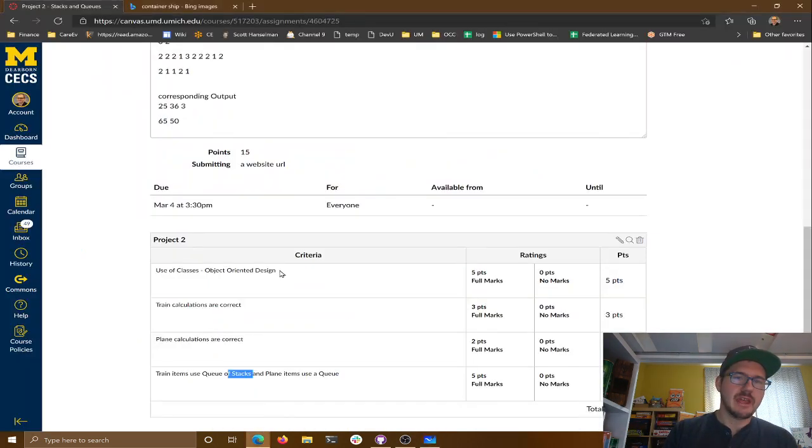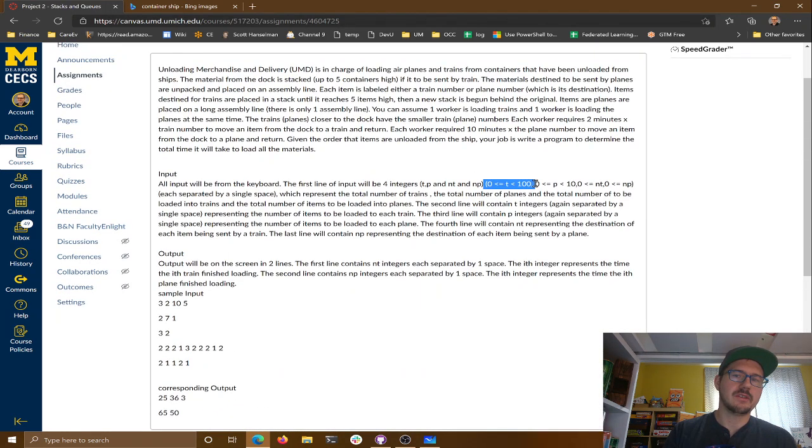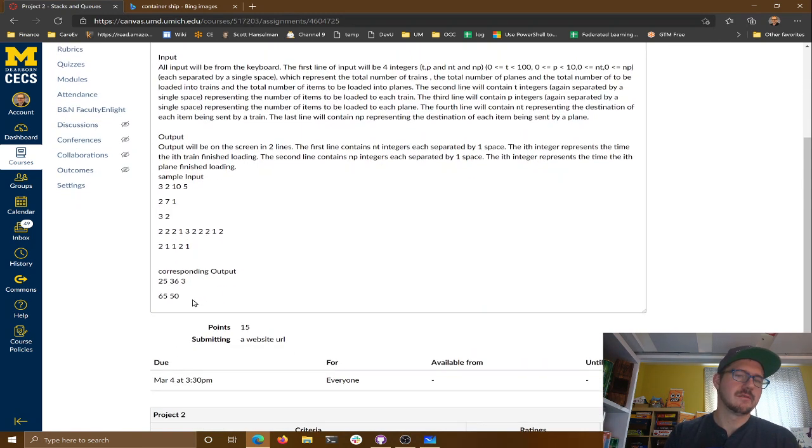Okay, so you should be able to handle any input here, right, for any number. I think less than 100 trains, less than 10 planes, and less than the number I'm going to give you. Sorry, that probably should have had a number there. I think it's like 1,000 items or 10,000 items or something like that. I forget what the number was here. Not infinite, that's silly, sorry. Okay, so for different inputs, we should get different outputs. Does that make sense? And we need to be making sure that we can handle various inputs.